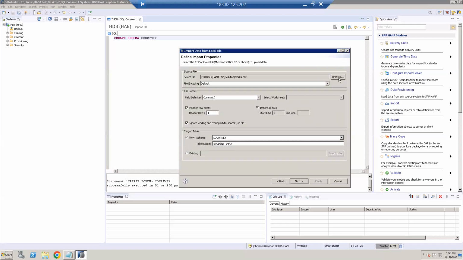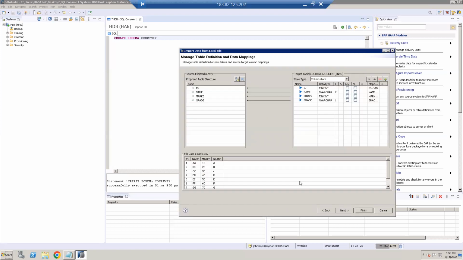So this is the file we want to import, and header row exists, and import all the data. I have selected this checkbox, and I want to save the table in this schema. And this is the name of our table, student info. So all of this is the information we have to provide here, and select the next button.